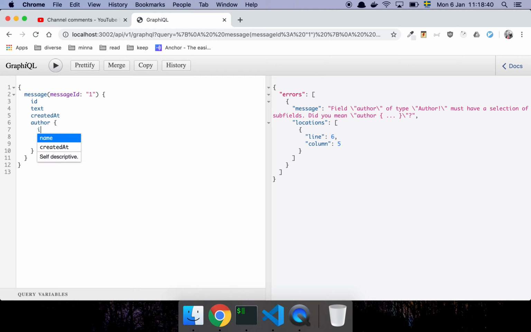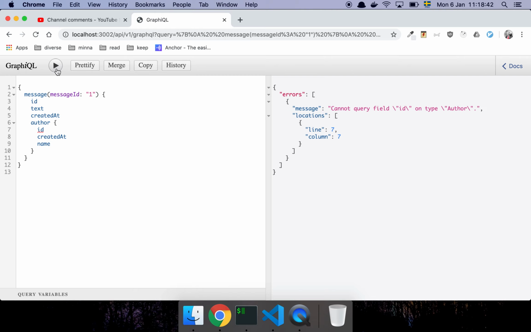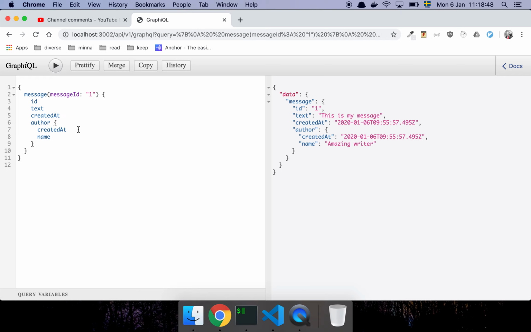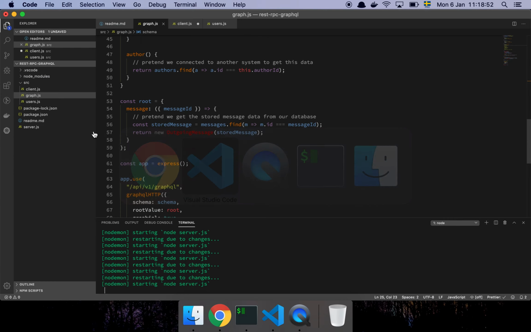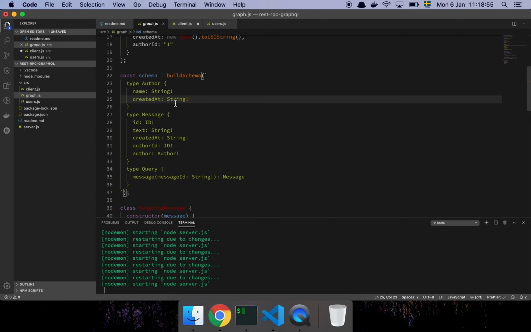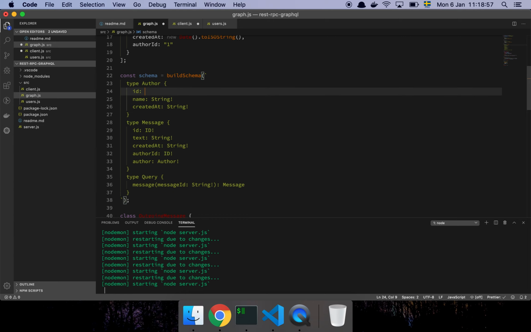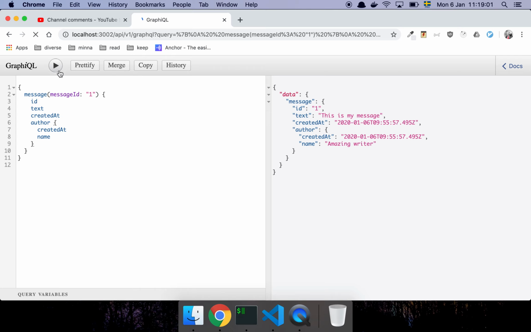Maybe I didn't add the ID to my spec, but it doesn't matter. I can get the name and the created at. Then I restart my server, refresh, and ta-da. Now I have all the author information immediately.